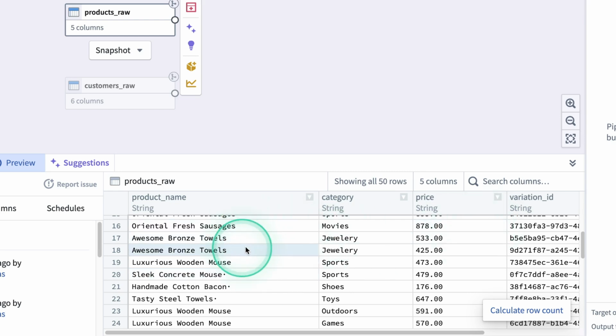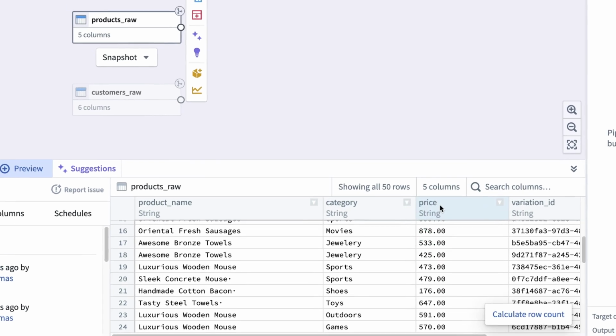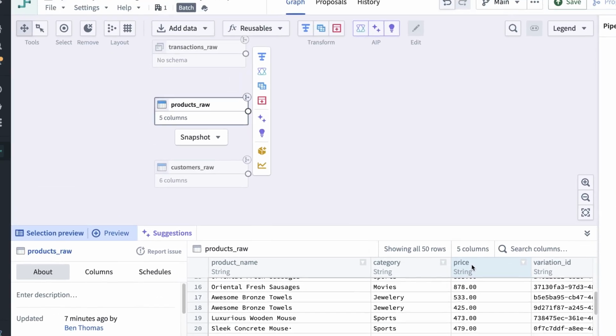So that's number 1. Number 2, I see that there's a price column here. It's got numeric values in here. It looks like dollars and cents, but it is currently set to be a string. That's going to prevent us from doing numeric operations on the data in here. So let's take that as our second action: we want to cast this price column as a double rather than as a string. Let's take care of both of those.